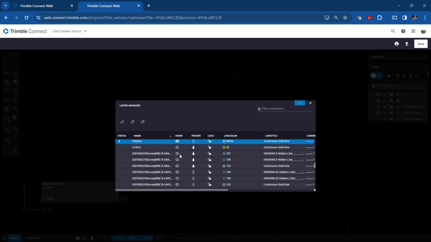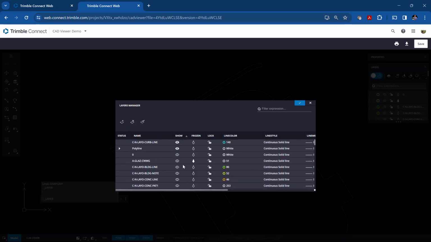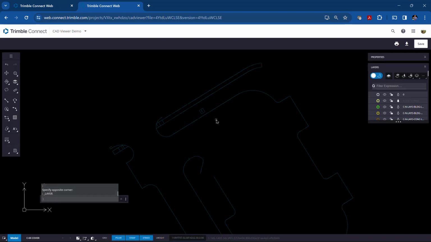Now, the other thing I want to do, because I isolated those layers, is show and sort by show. If I scroll up, you can see that the curve line layer is on, and it's not frozen, so it's visible, but it's unlocked. So we're going to lock it, and that way it won't be edited when we're drawing. So it'll stay the way it is in case you inadvertently delete a line. Now I'm going to click on the checkbox here to lock it. You can see it dims that layer, and when I select it, there are no grips, right? So I cannot edit or modify that object. That's going to be helpful for us.